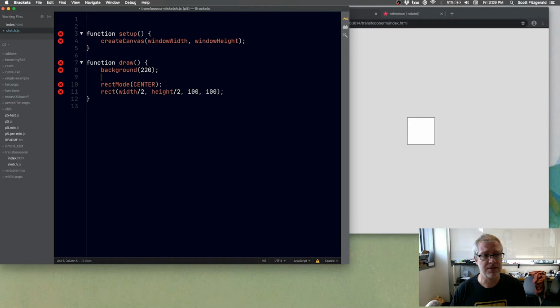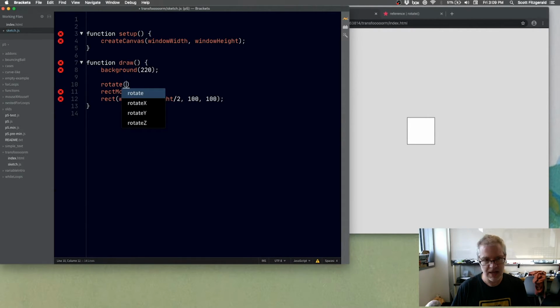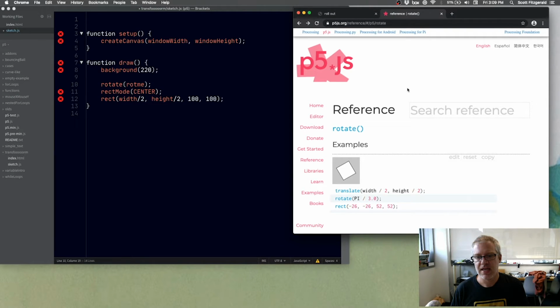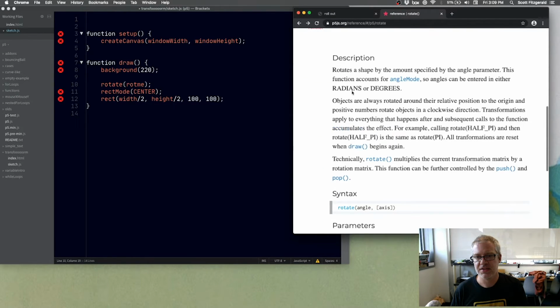And so if I wanted to do rotate, I'll create a variable called rotme, and rotate takes values in these things called radians, and radians go from 0 up to 2 pi, so that's 6.28 and change, right? So we can either do this in degrees or radians. I'll do it in radians first, and then we can take a look at it in degrees if everybody really wants to.